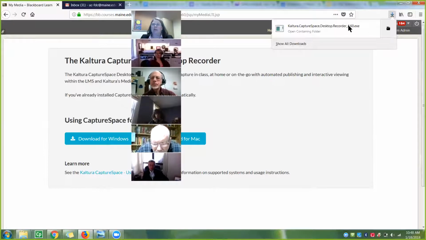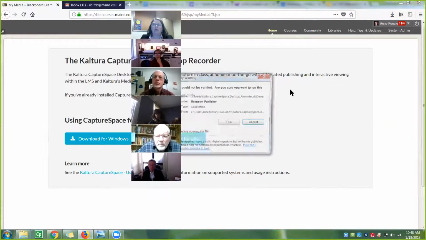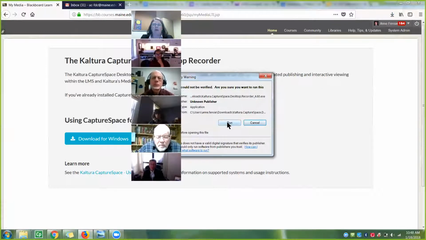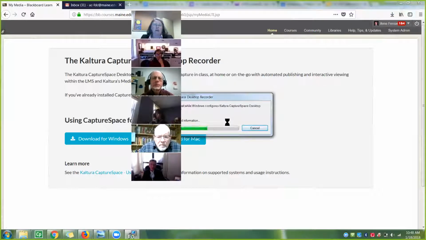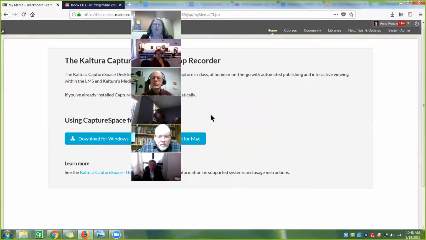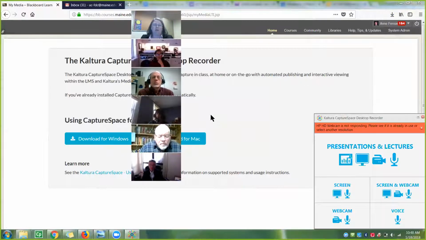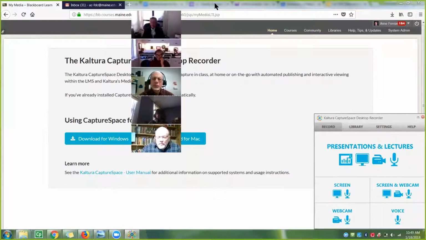There we go, it downloaded. So I'm going to open up the installer now, and then I'll run this installer. Like I said, it's pretty quick. You'll only need to do this once. It does not update automatically, so you might want to download this software again a couple times a year. And I just got a little notification that it can't see my camera, and that's because I have my camera on. So I'm going to turn off my camera so you can't see me anymore, but you can still see my screen.